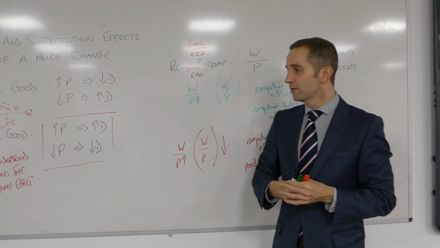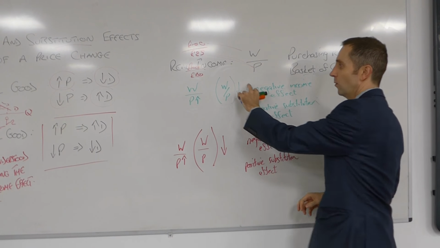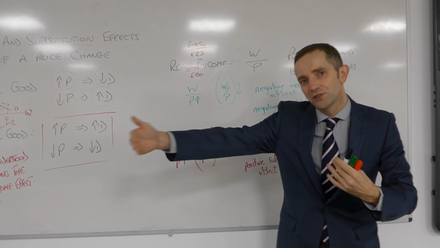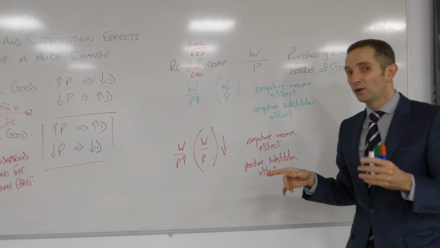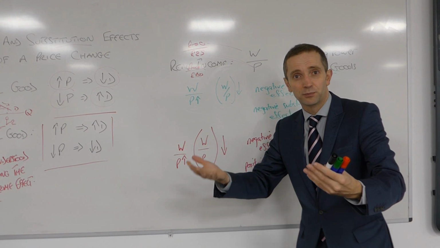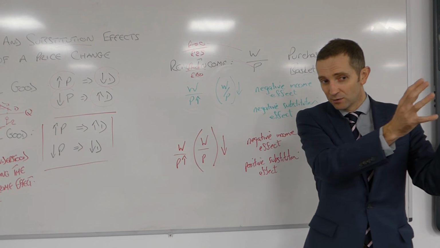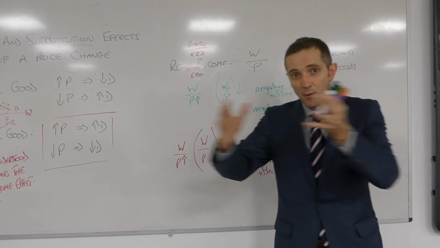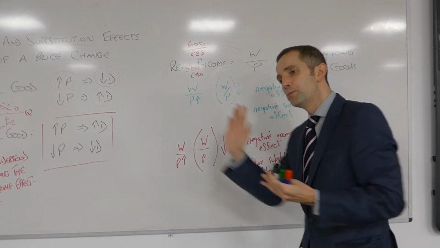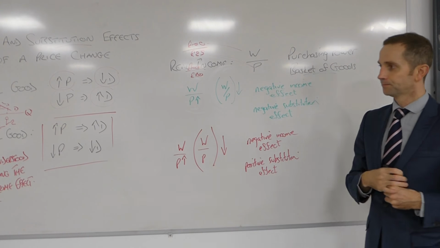Now you can think of that in the reverse as well, in terms of a price reduction. So if the price falls, what happens to your overall purchasing power and the basket that you can buy? It goes up. It's a positive income effect. Price falls as well, might push your Next t-shirt maybe below the price of a t-shirt from Primark or Dunnes. And so again you'll substitute, you might have been buying 1 or 2 t-shirts from Primark, now you buy them all from Next. And so you get a positive substitution effect. And so both of those forces are pushing demand up, ladies and gents.